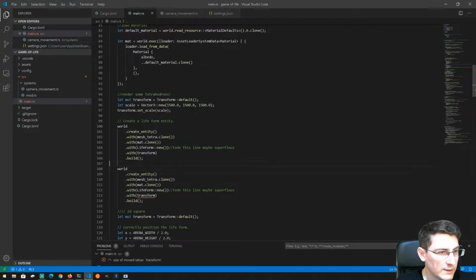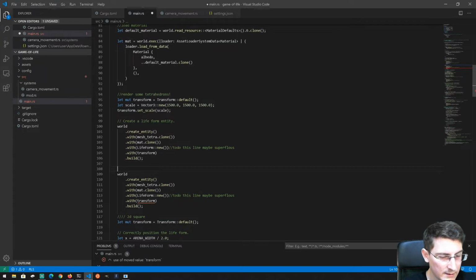So let's try and draw a second. That's the simplest thing in the world, right? Let's draw a second tetra with a 3. Everybody, why not? Great. So now this is going to complain. I think this is going to complain, and you might notice the warning has gone away on these clones because now we're using these variables a second time.